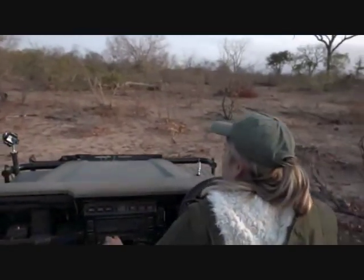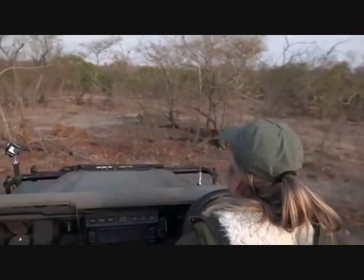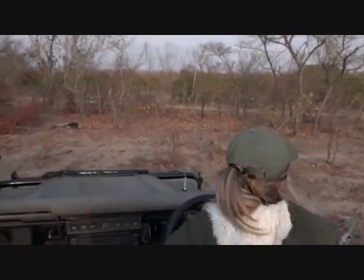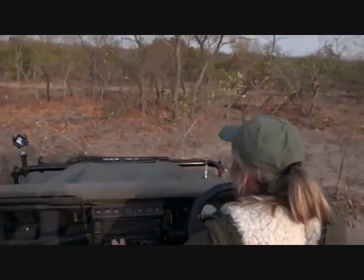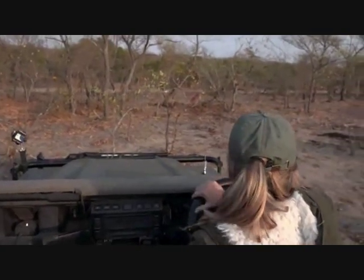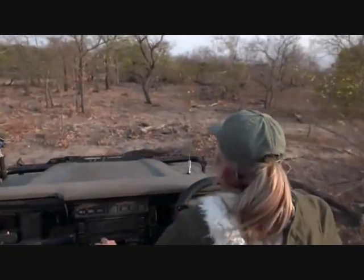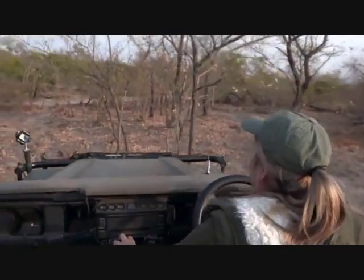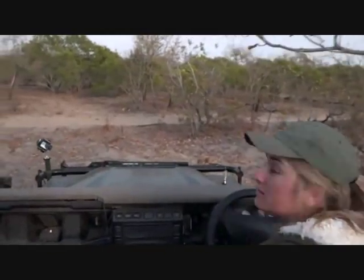So I apologize. I'm going to very quickly just try and maneuver through here and find an okay spot out. This looks like it could be a little gap. Go through here, over this little log. I'm going to have to do a bit of re-maneuvering. David, can I go back a little bit? Okay. I forget how small these vehicles are, and they are so nifty. You can just maneuver on around. David, do you think we'll make it through here? This is good. Everybody suck it in as we go under and through this little tree here. We've got to watch the aerial. All good.